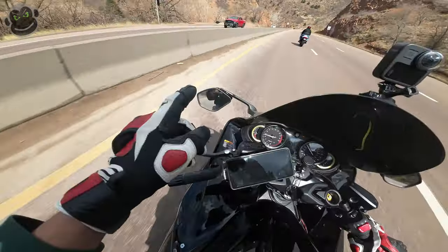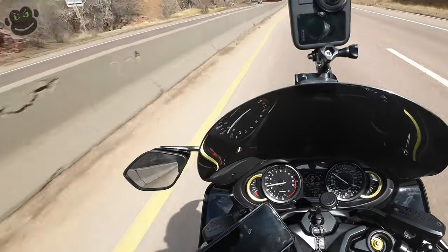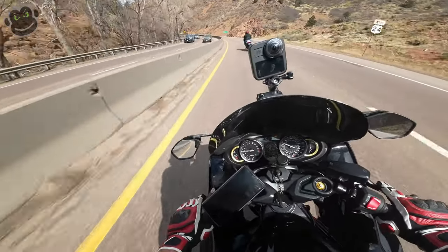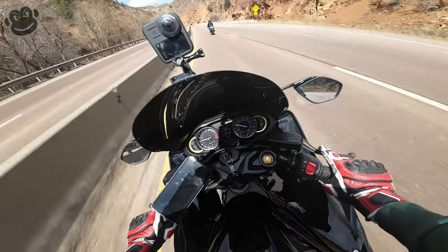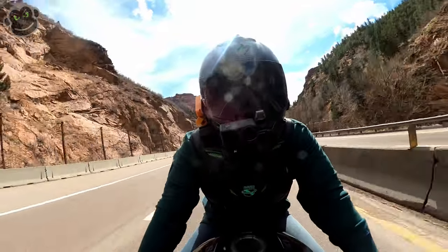Gotta be careful, man. You can see all that gravel on the side of the road. Colorado uses a mix of gravel and salt. They just throw that all over the roads, and it ends up collecting on the edges of the lane and the center of the lane. So gotta be mindful this time of year.